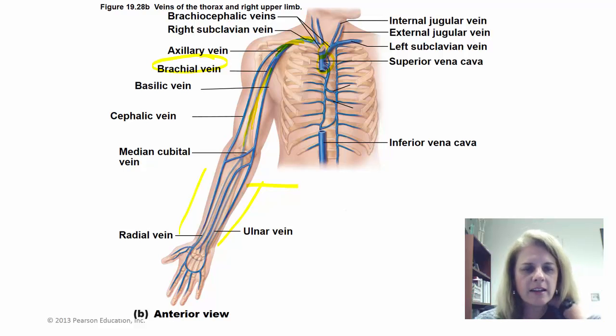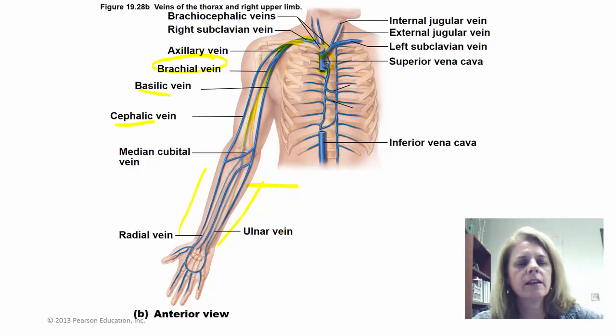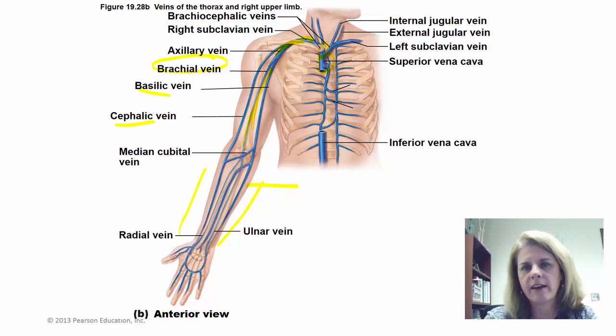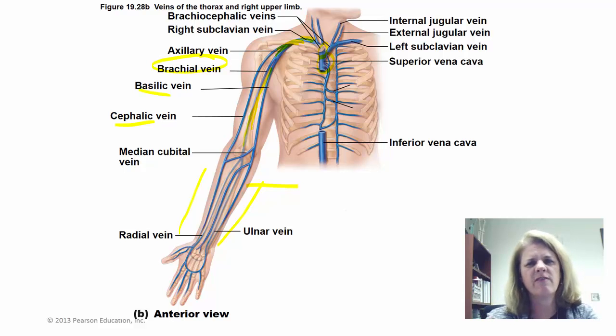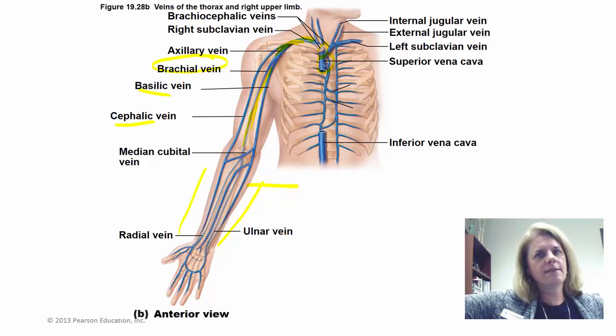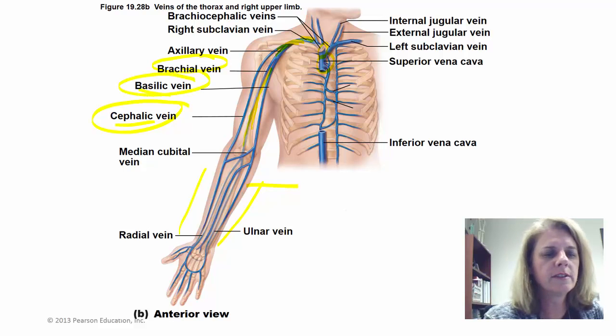Now I have added two additional veins. You have the basilic and the cephalic vein. The brachial vein is deep. It's very deep, but a lot of people want to know what those veins are that you can actually see on your arm. So if you've got real big muscles, you may see some veins poking out. If you have your hands like this, the one on the thumb side is the cephalic vein, and the one on the pinky side is your basilic vein.